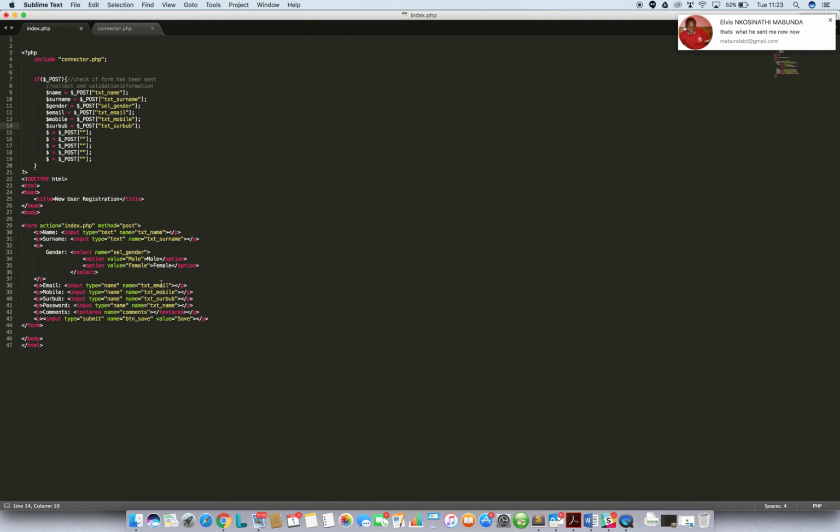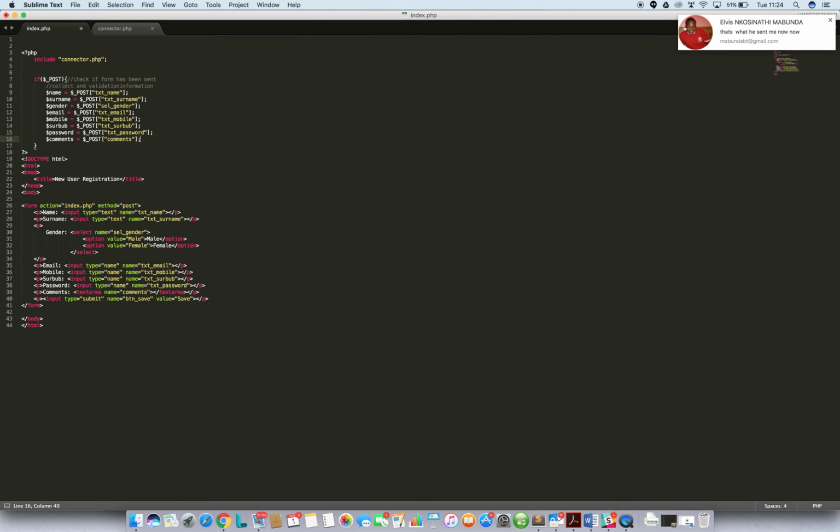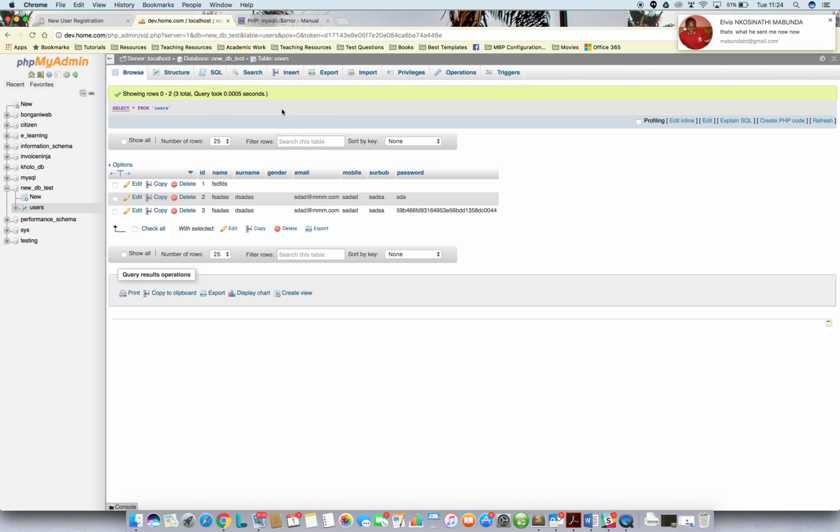Right, I'm going to come over there again to see what I have now: password. I'm going to have txt password. I'm going to copy this, put it there, and put that there. I'm going to remove txt password there. Then I'm going to have comments. I'm going to remove that. Then the comments of the comments. I'm going to go back to that.